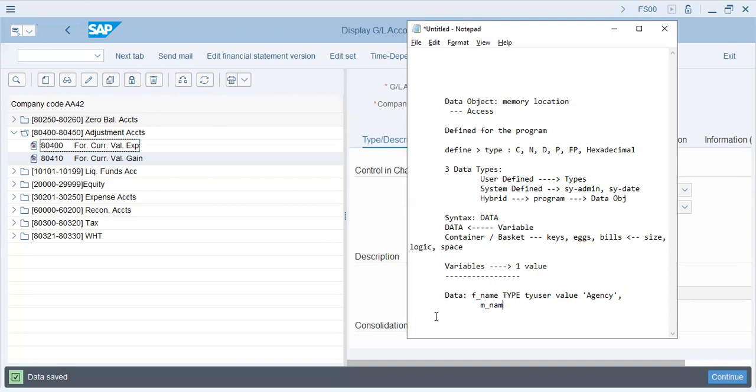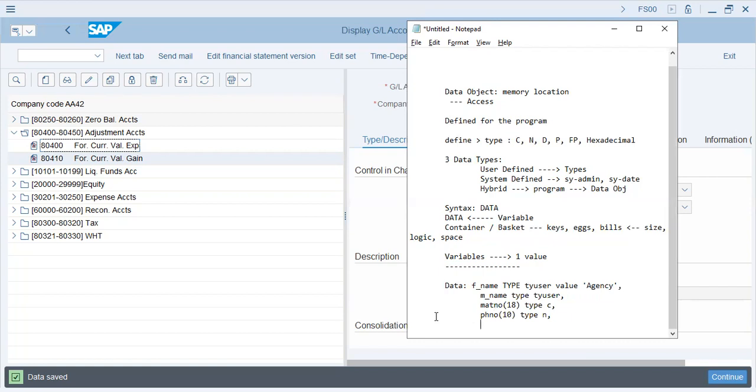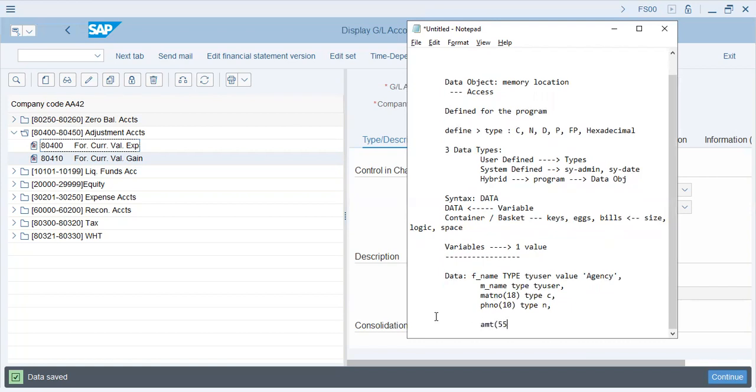M middle name. Yes, now I remember. M name type TY user. Mat number 18 type C. Phone number, let's say 10 type N. Amount 5. Now, this is the space that we're giving, for type P decimals 2.